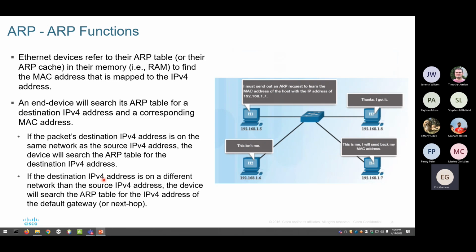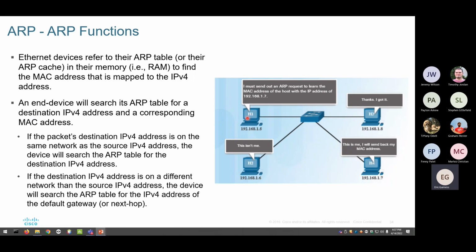Okay, so let's see, for example, H1 wants to communicate with H4. So H1 will need the MAC address of H4. Let's say that H1 doesn't have the MAC address in its ARP cache. When I have a MAC address, I store it in a table that is called the ARP cache for some time, for example, 2 minutes. So I store it there. So let's say that I do need the MAC address associated with 192.168.1.7, and it is not in my ARP cache. So what H1 will do is send an ARP request.